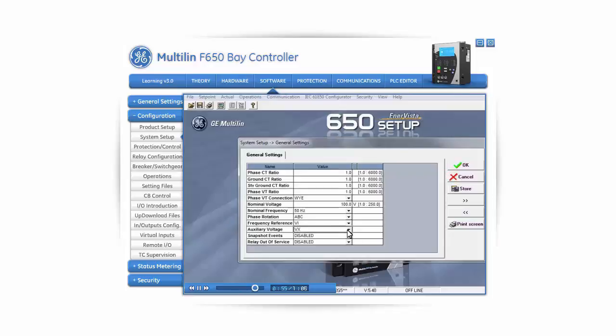The nominal frequency should be configured to match your electrical system frequency. Failing to configure it properly will give metering errors that might cause the relay to operate in unexpected ways. Finally, for the relay to be operational, ensure that the relay out of service setting is configured as disabled. Otherwise, the I/O boards and most protection and control functions are effectively disabled.